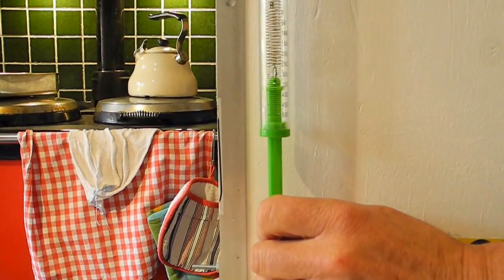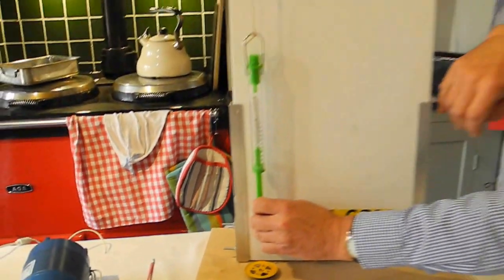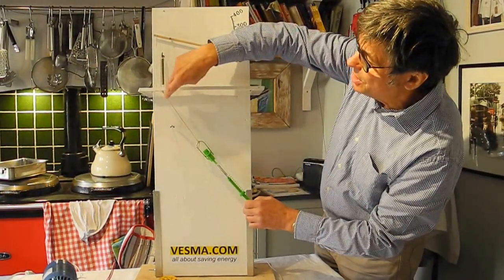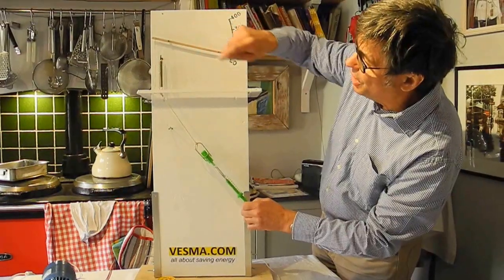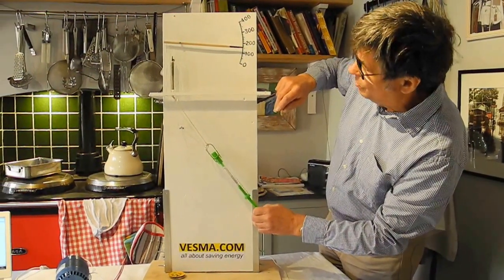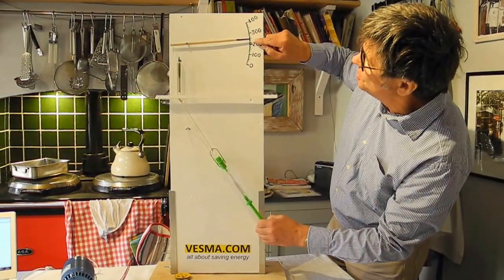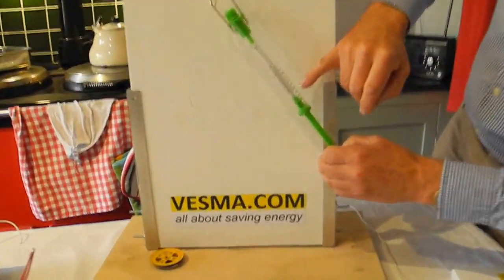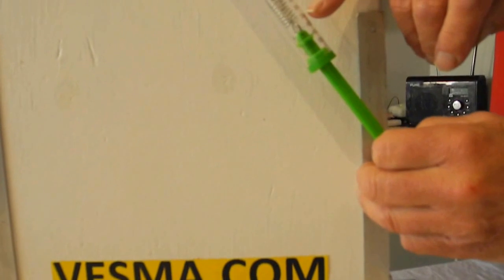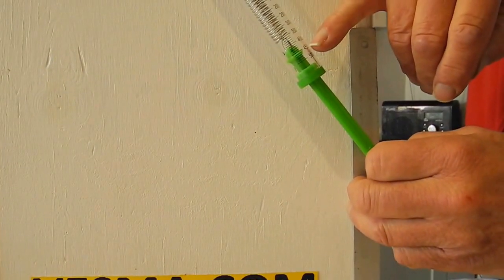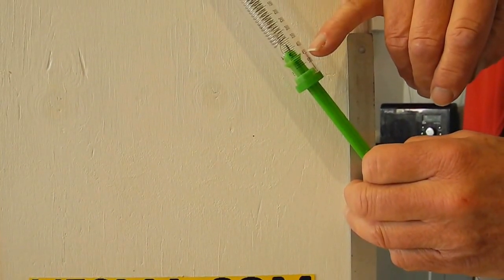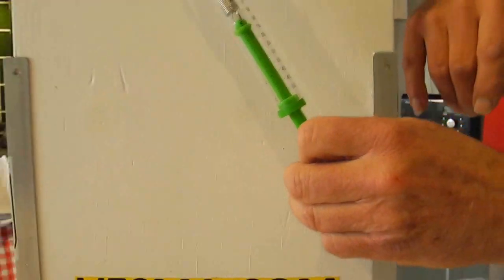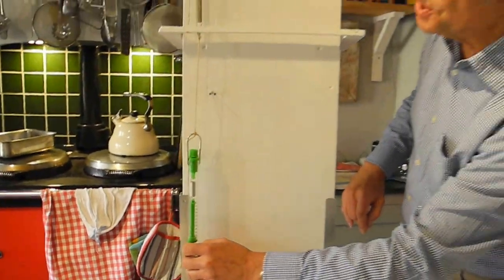Now supposing I have poor power factor, that is like pulling the string at an angle. Now because I'm not pulling directly in line with the spring, when I try to deliver 250 kilowatts up here, down here I find the current is not 350 amps, but 450 amps. And that is the crux of the problem with poor power factor, is that it overloads your circuitry and switchgear.